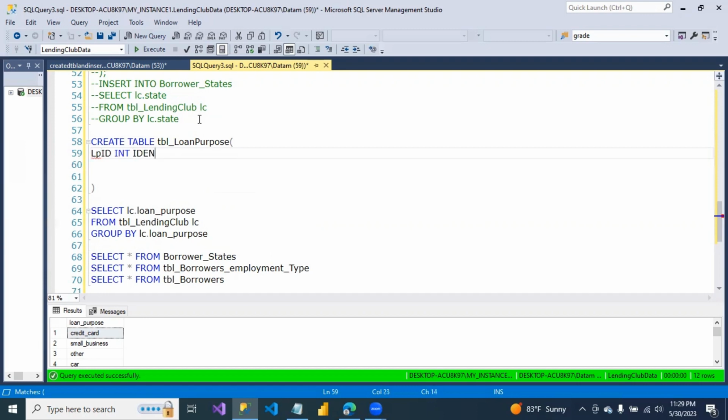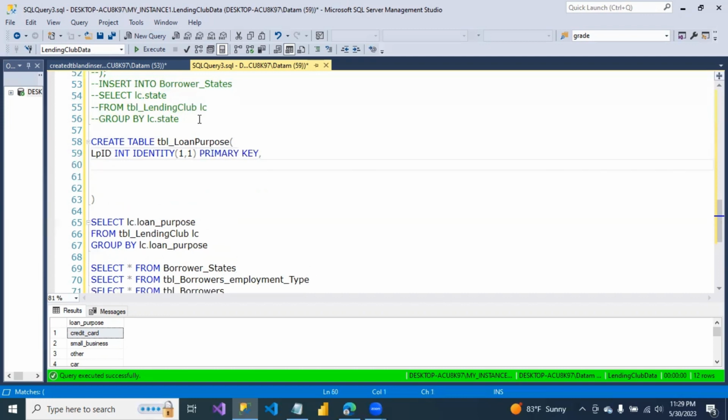LPID int identity. Primary key. And now we will do a loan purpose.